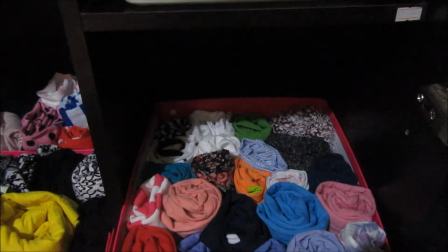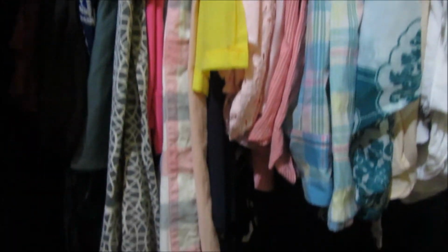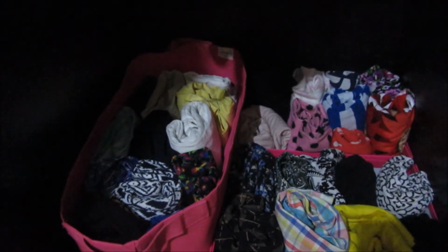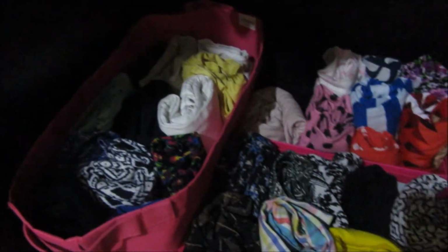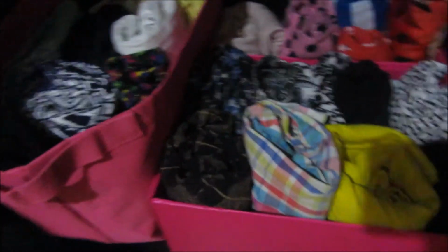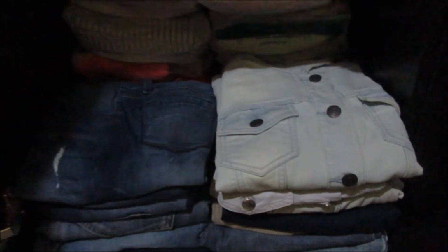And on the third shelf is where I put the bags where I put all my tops. So on these sides where I hang my clothes, I put all my leggings, my colored pants, my pajamas, my dusters, and some shorts. So on the bottom shelf is where I put my clothes that I haven't worn, some jeans and denim jackets. And this mini closet is where I put all my documents.